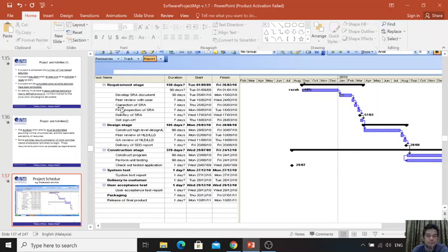So we cannot jump from the correction of SRA and then go to the design stage, because the requirements analysis is still not complete. There is no point you go to the design stage when your requirement is not certain. Yeah. So this is very important. That's why you need to schedule your activities accordingly, and you must be disciplined enough to follow the process.